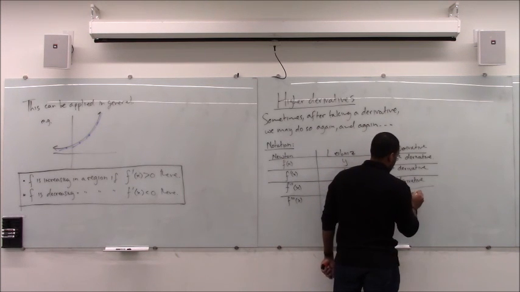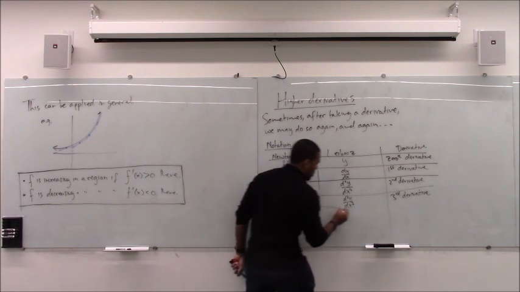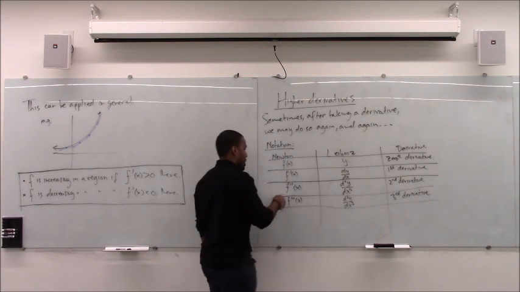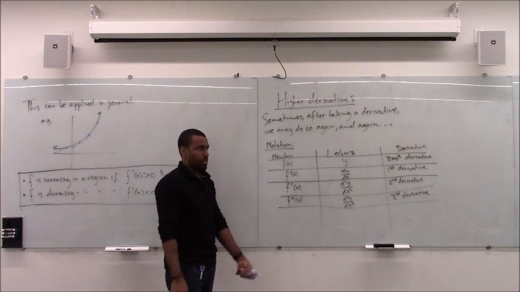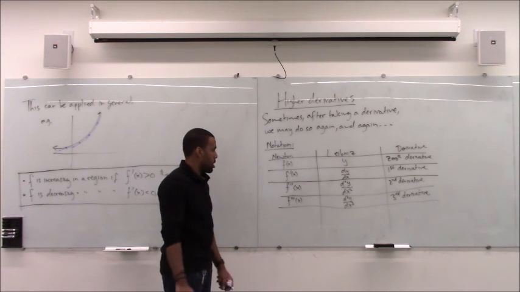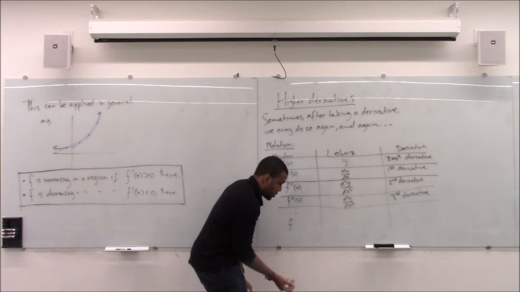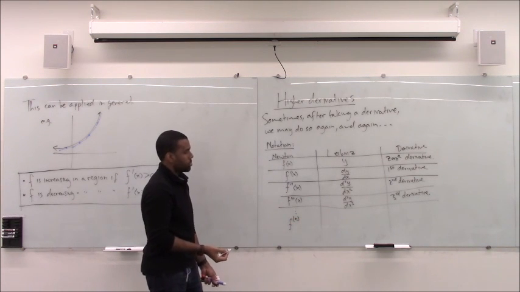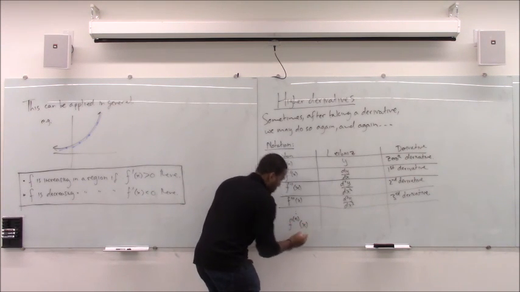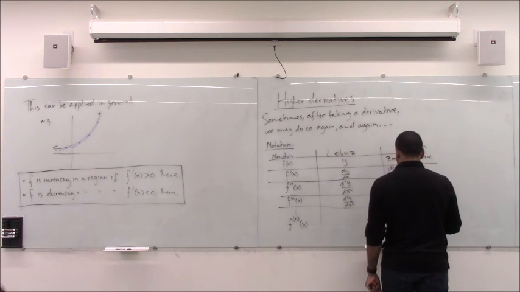And you can keep going. Now, eventually, as you can probably tell, if you take too many derivatives, this notation is going to get kind of annoying. You want to talk about the 17th derivative. You don't want to be drawing like 17 primes. So eventually what happens is, usually beyond 4 derivatives, people get lazy and write this down. You write a power, but you write the number in parentheses. And that would represent the nth derivative.